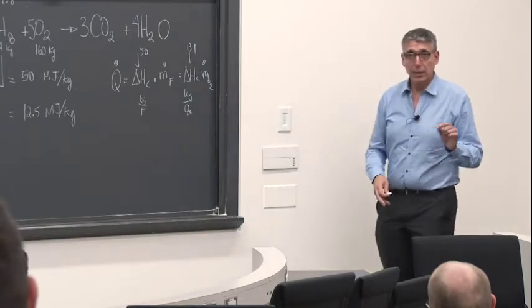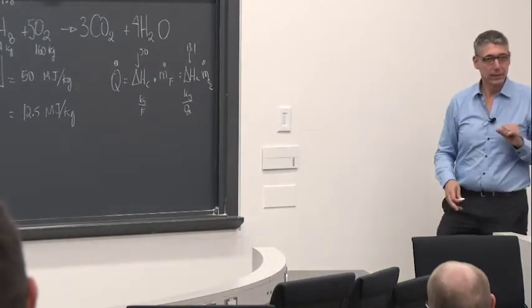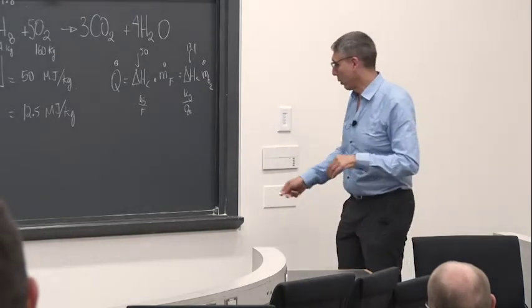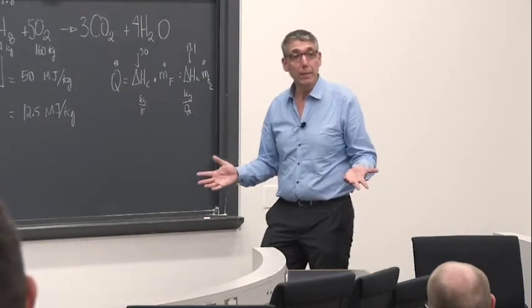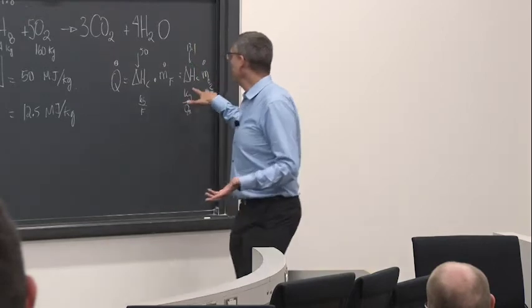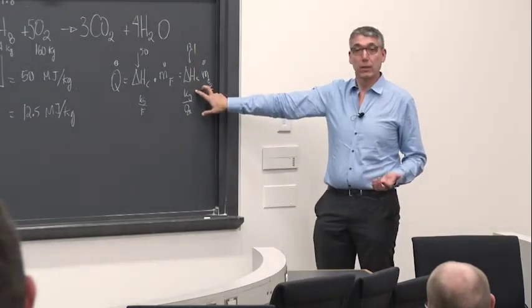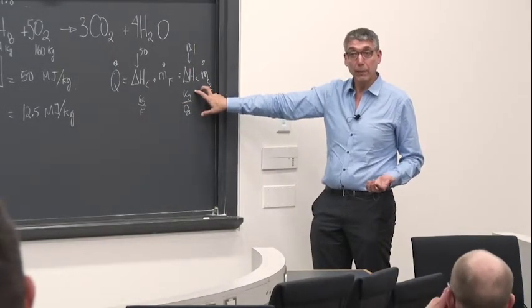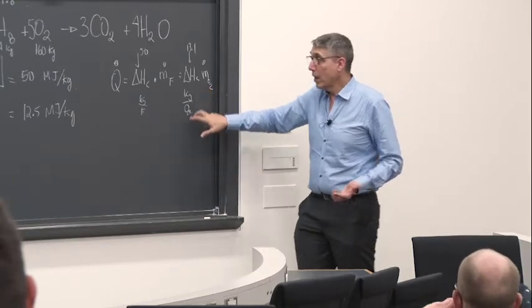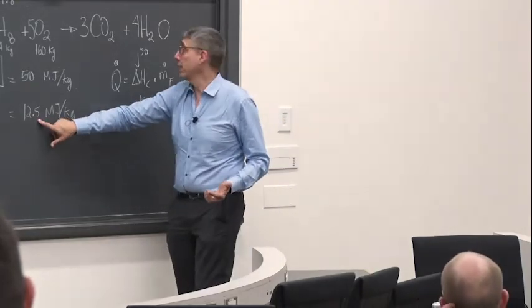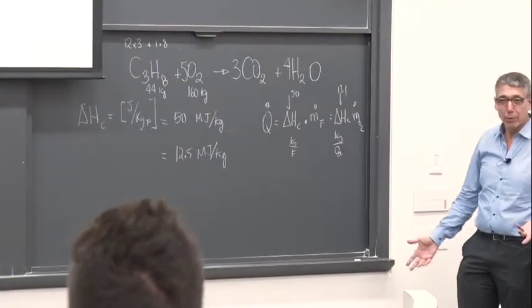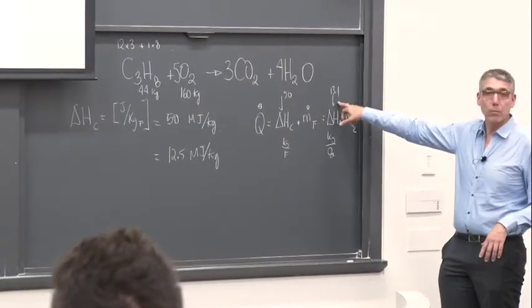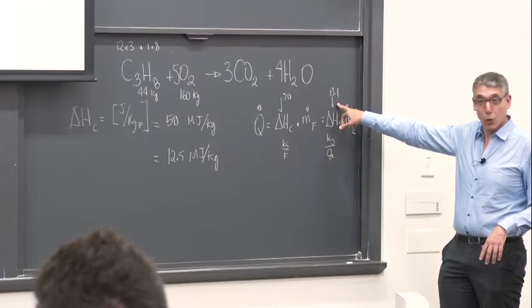But that's not the point I wanted to make. Yes, acetylene will be a big problem. What is the point I wanted to make? So if I do this using the oxygen consumption calorimetry, the number I'm getting, I mean, I got 12.5. This is just an average value, and I did the numbers very roughly. But the reality is that this is a heat of combustion for complete combustion.